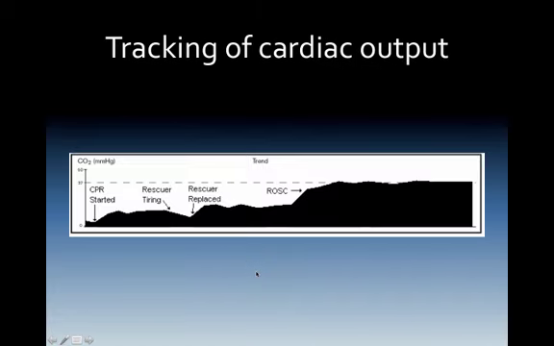Tracking of cardiac output. Whenever we can look at the overall trending version of end-tidal CO2, CPR was started here. We can see when rescuers start tiring, CO2 levels go down. We don't have as good a cellular perfusion occurring. Rescuer replace, bam, we get a high amount of CO2. It stays consistent, and then bam, it goes off the chart.